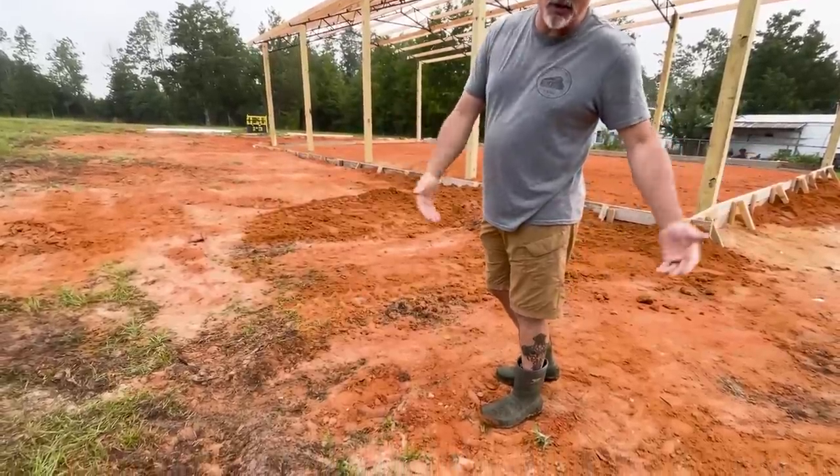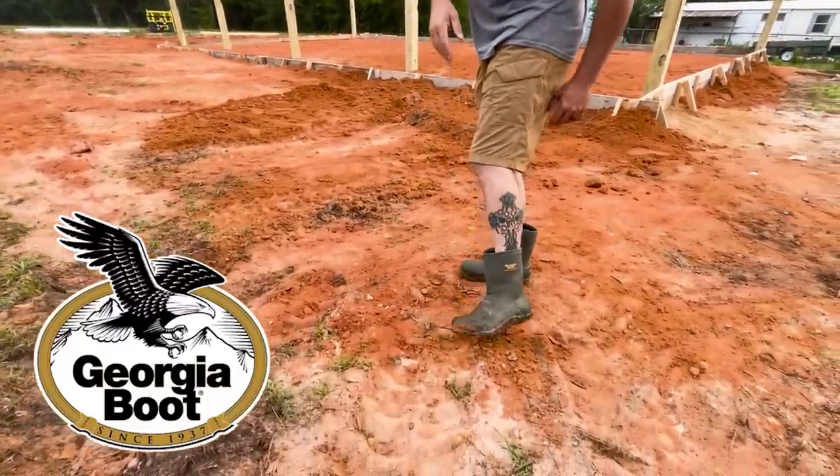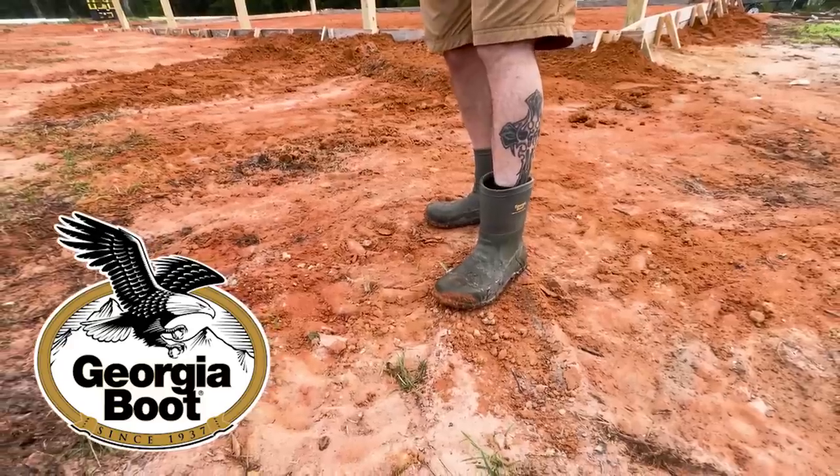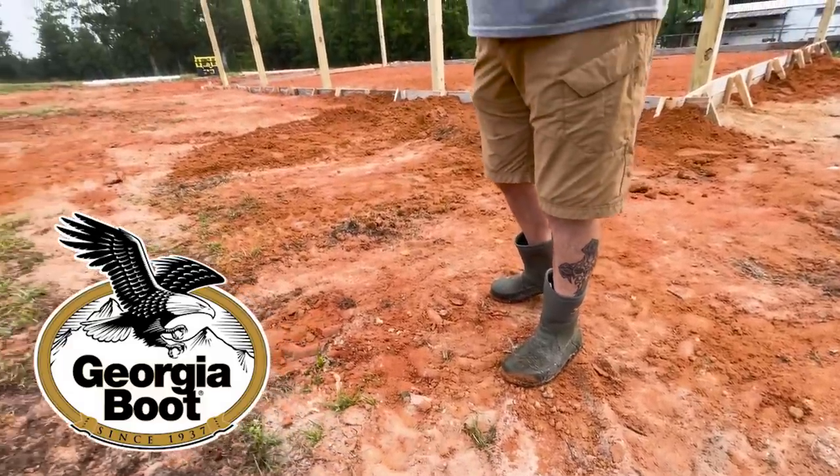That's why I chose to wear my Georgia Boot garden boots. These things are waterproof. You could just take some water hose, get all the mud off of them. I keep them on the front porch so I can slip them on, slip them off.